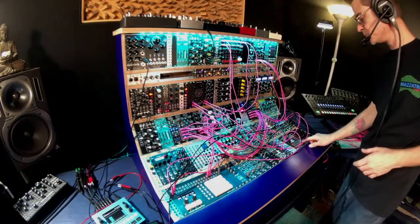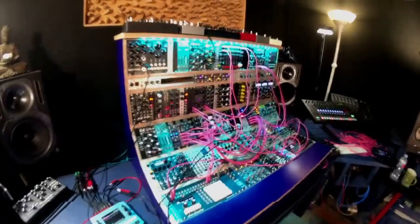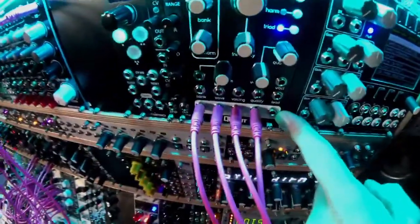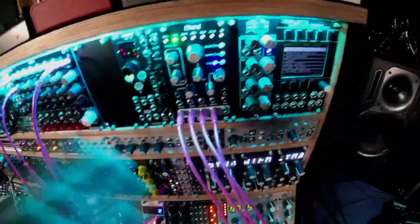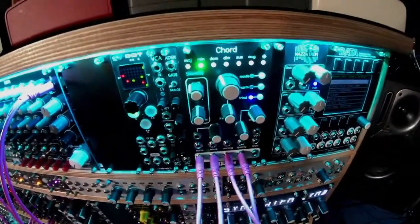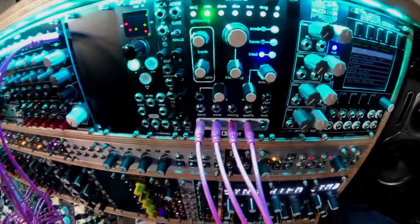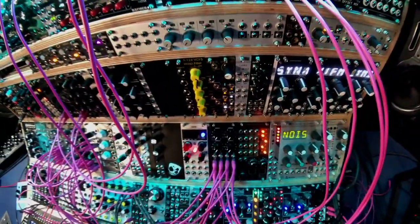Now here's the total bonus, you guys, is that we've taken those four outputs here from the chord module, but we still have this extra mix output here. And what this is doing is, we're not sending any gate or trigger signals into the module. We're just taking these raw outputs, which are always outputting sound, and then we're running those through envelopes so we can control when the sound turns on and off.